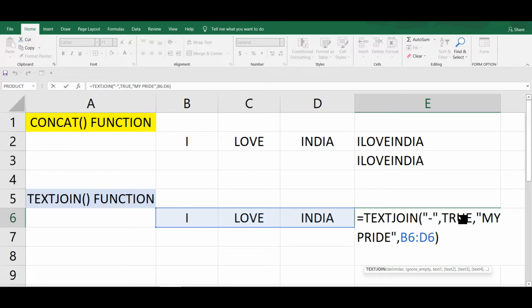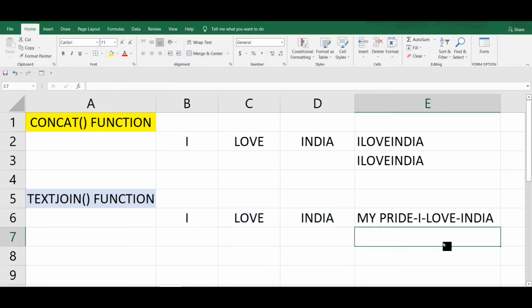If you have an empty cell there, it will not create a problem, it will ignore the empty cell and you will get the correct result. Afterwards, separated by a comma, write which text you want to add with all these cell addresses. So I write here my pride, then again the separator comma is used, and then specify the range, B6 to D6. Now I press enter, and I get the result.